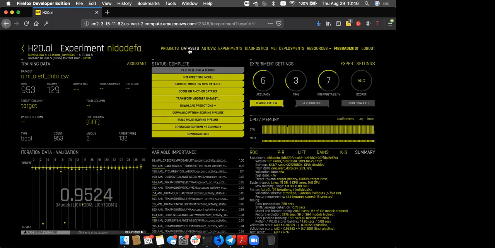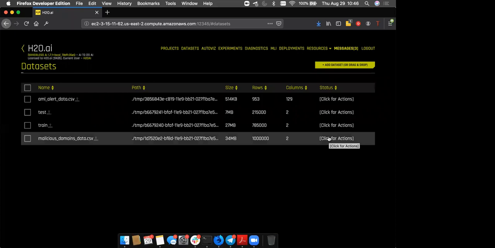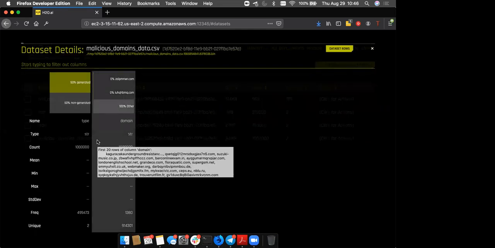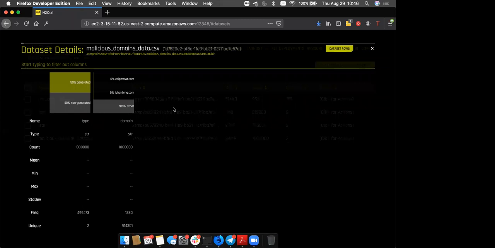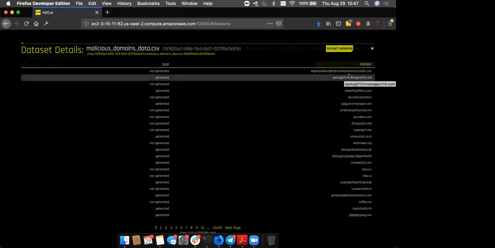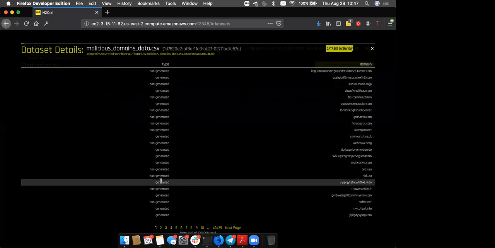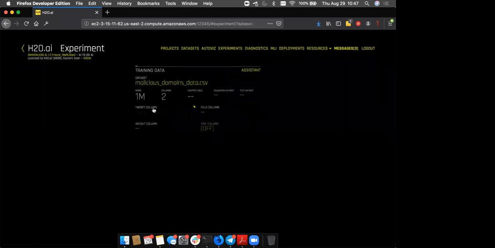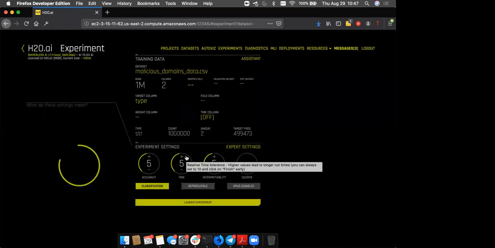So having said this, I shall take you through another very simple data set. I know we are pretty decent on time. What we see here is a very simple data set, which is called malicious domains. One of the big problems that we have in the field of cybersecurity is where you have multiple domains which are machine generated. And these machine generated domains are used for all malicious purposes. In this case, we have domains that look very interesting, and we identify them as generated or non-generated. Very simple as that. So all we do is we quickly take them through, and we say predict, very similar to the approach, and we say type, because that is what we're trying to predict here.